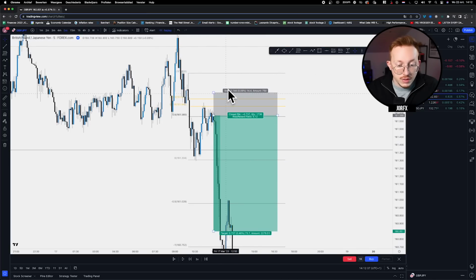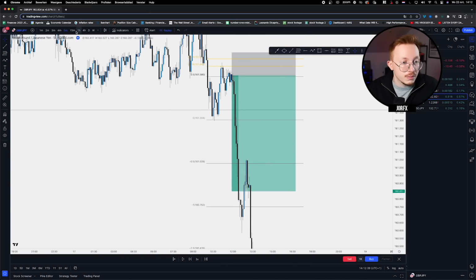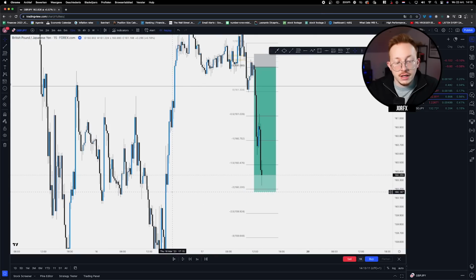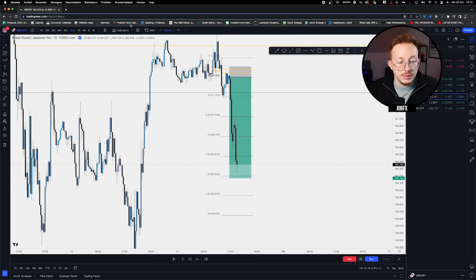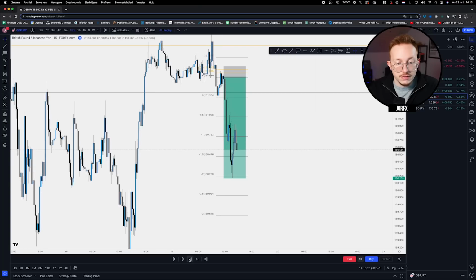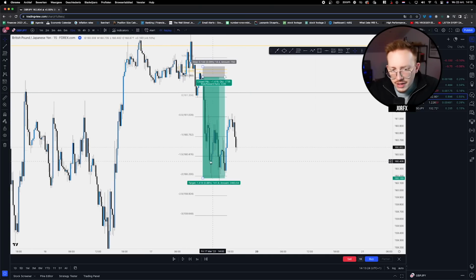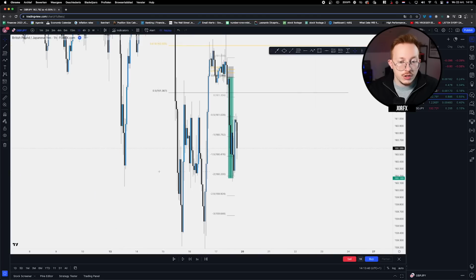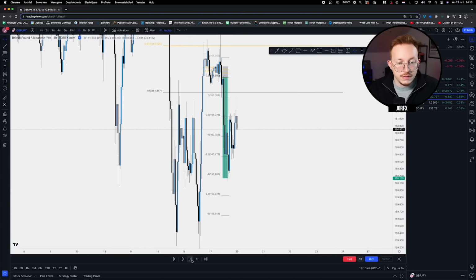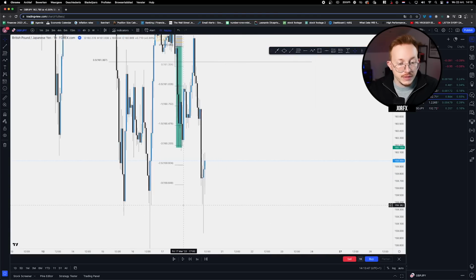So this was my trade, and my take profit was based on, I was basically targeting this fair value gap right here. This fair value gap right here at the bottom of this order block. So when we play it through, we can see this got hit to the T and then it reversed on us. But basically I got out at 160.52. So somewhere around here. I got out somewhere around here because the challenge was already hit. And then when we go a bit further, we can see it comes back to entry, it stops us out and then goes for the lows.